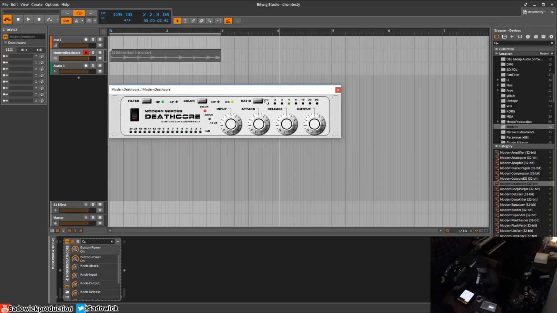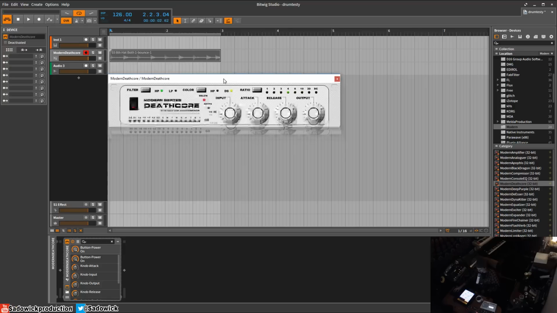So the Distressor is basically an analog compressor that emulates tape and other compressors, and there's different circuits that it goes through, and there's different ratios. But there's a special kind of ratio that it has, and a filter, high pass, low pass filter, and yeah, you can't really go wrong with this. It sounds pretty good on pretty much everything.